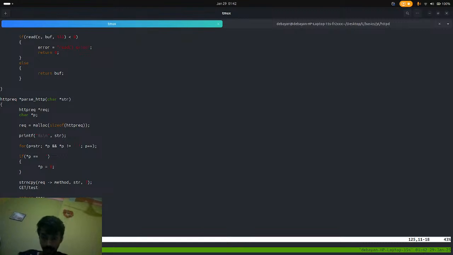And here I am doing p equal to str. So the same loop I am going to run, but p will be str plus 1. But keep this in your mind, str is a pointer. So how should it look like?